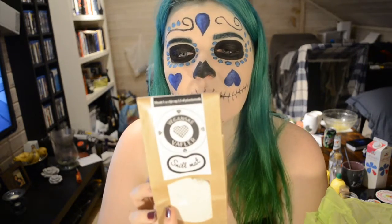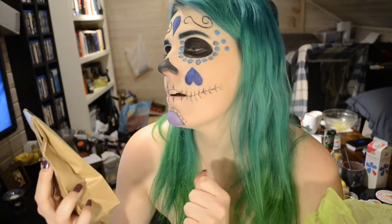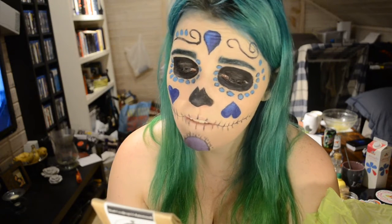And then this is the last thing. This is a vegan waffle mix, which is cool. This is from Snailmat, which means good and kind food. It says you add 3.5 deciliters of plant milk and 1 tablespoon of oil. This is pretty heavy, protein rich. It has algae flour, algae protein, black salt, and some other normal waffle ingredients. We'll definitely try these out because we both like waffles.